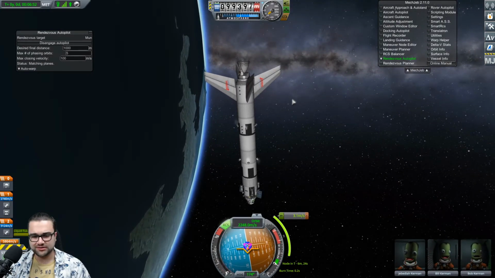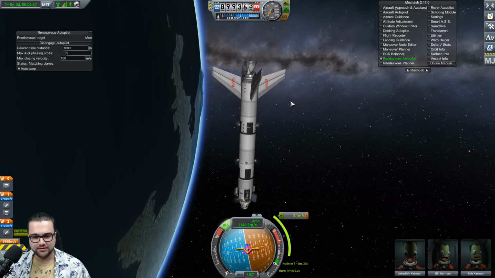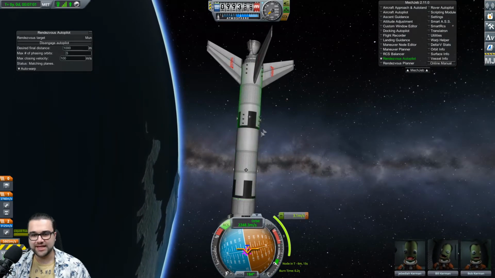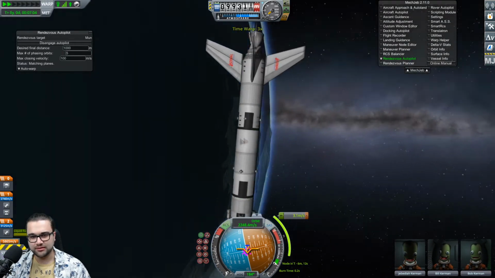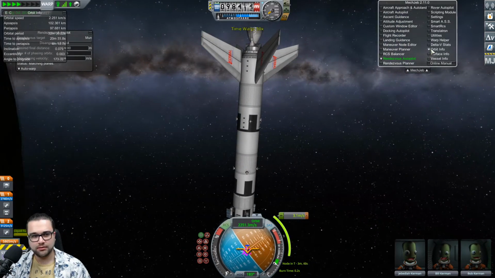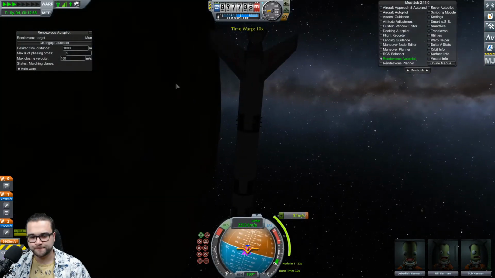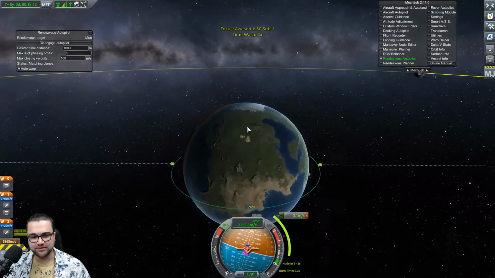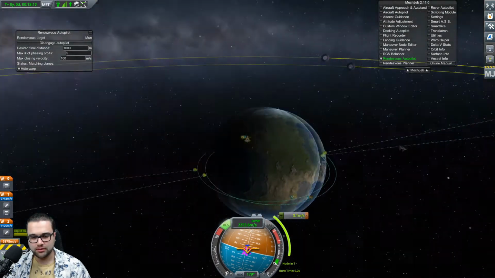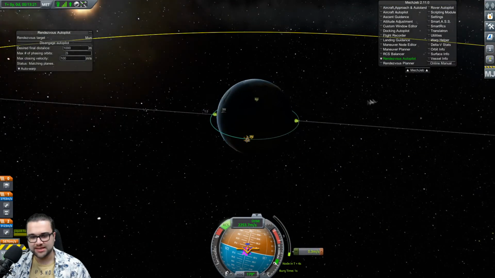I think I got too much fuel for this. Weirdly. I should have put a docking port here, actually. I can redock to this. Leave us in the orbit of the moon. That'd be so sweet. Looks really silly right now, this thing going around. Now I'm matching our planes.